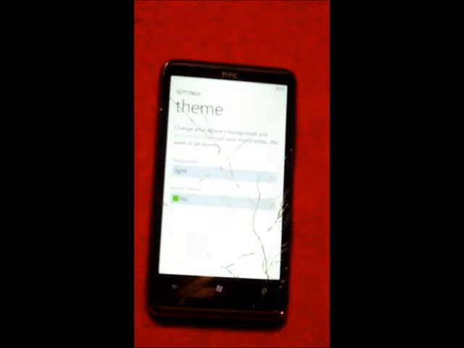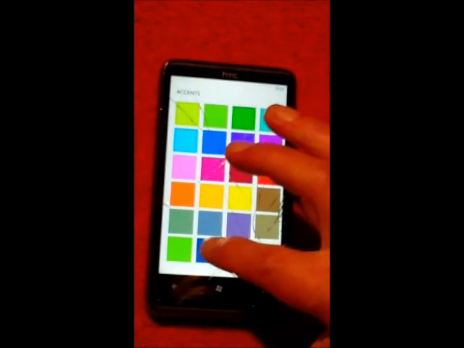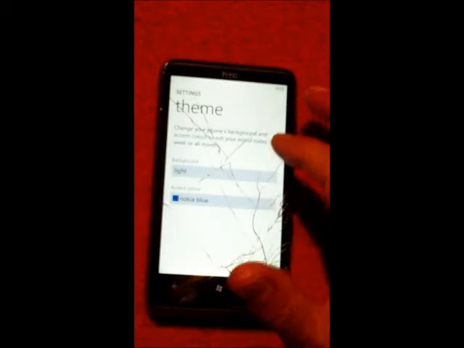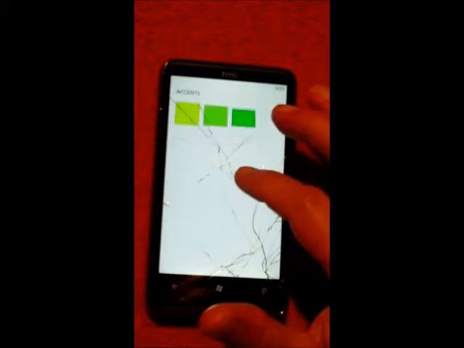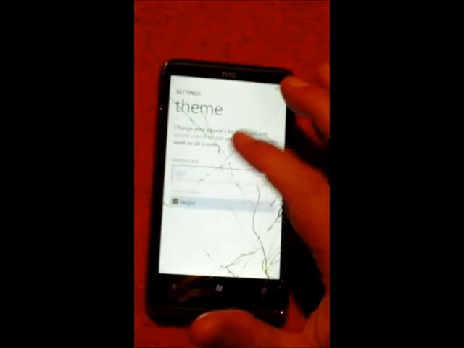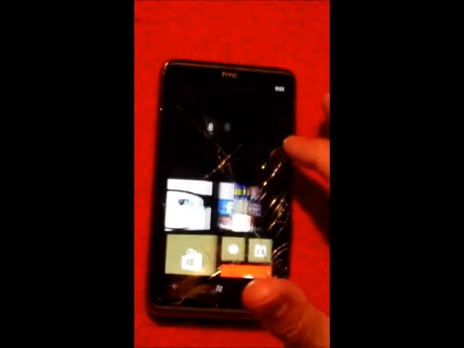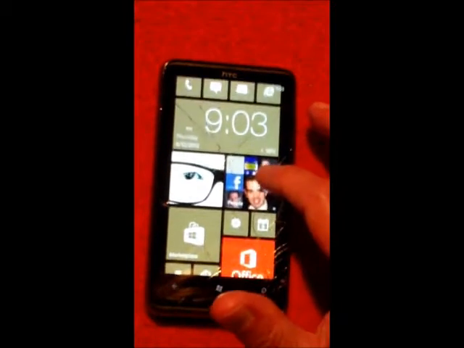We've got the HTC green being added in, and there's a Nokia blue which I've been favouring, but let's just go back to the taupe, dark background. Go back to home.